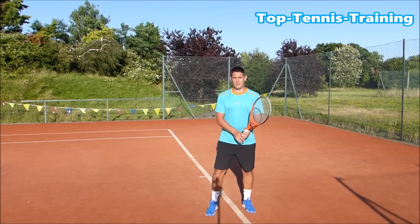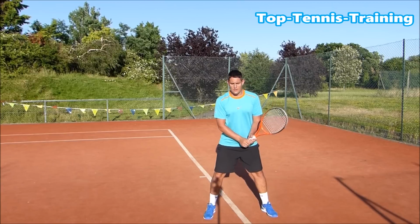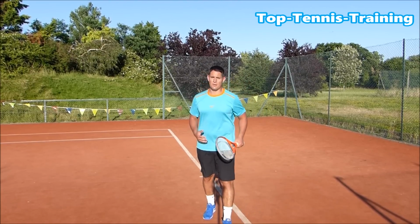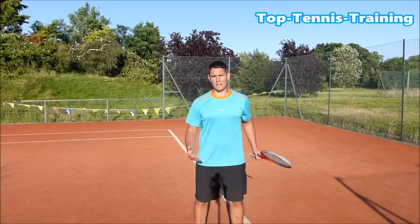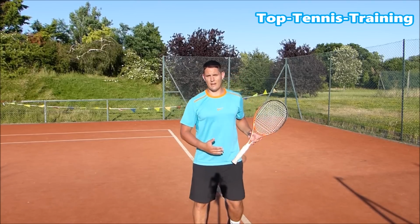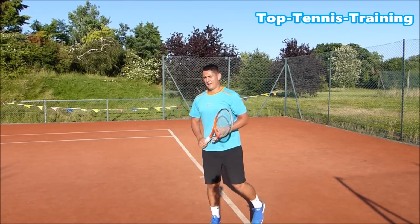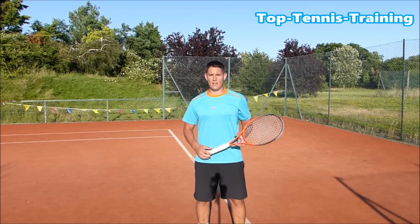I want to set up in a good back position, so I want my racket like so, and I want to be using my legs for the rotation, my hips to open up. Now there's a debate whether you have to bring this back leg forward. I'm a huge believer in this, and I think that this is one of the main things that most club players don't do on the two-handed backhand. They'll hit that backhand and they'll stay planted with that back foot. In fact, a lot of coaches still teach that, and I think that's quite an old-fashioned way of teaching the two-handed backhand.